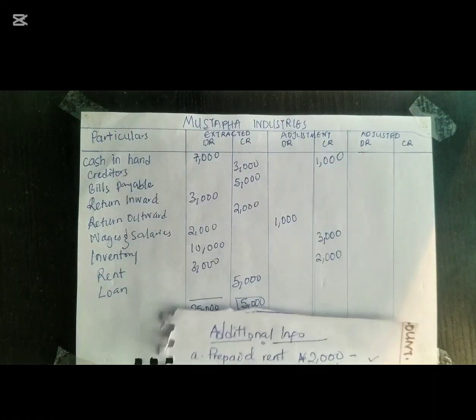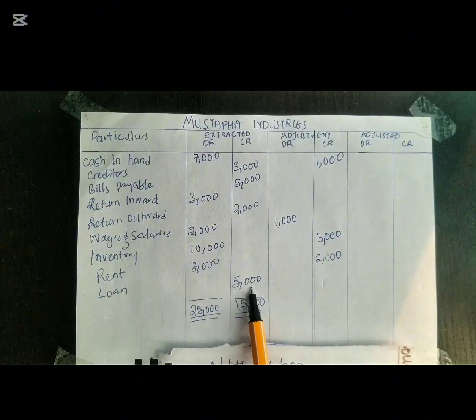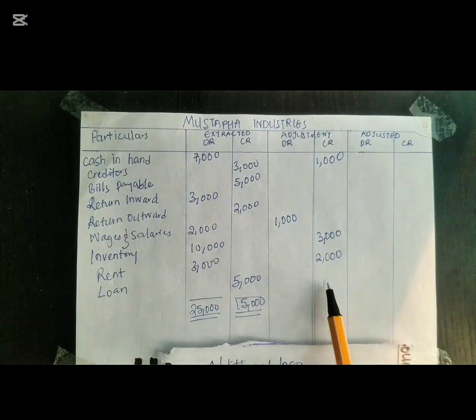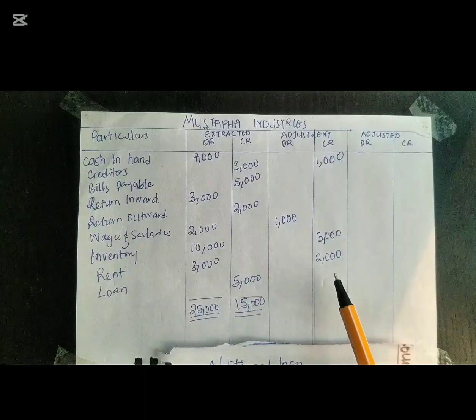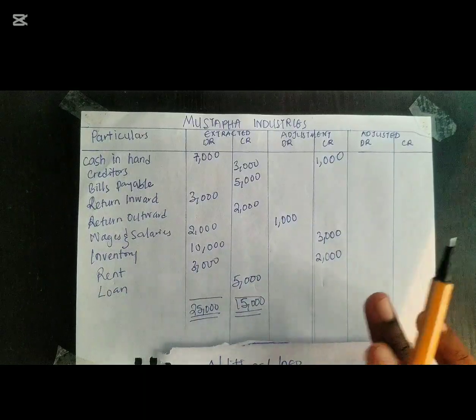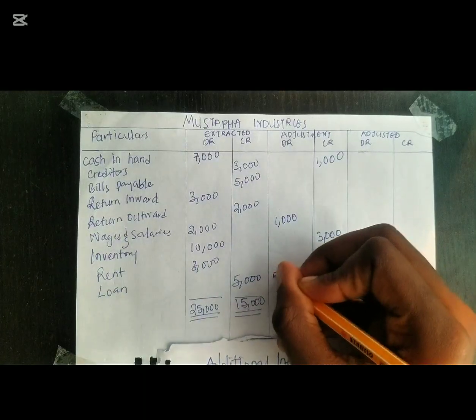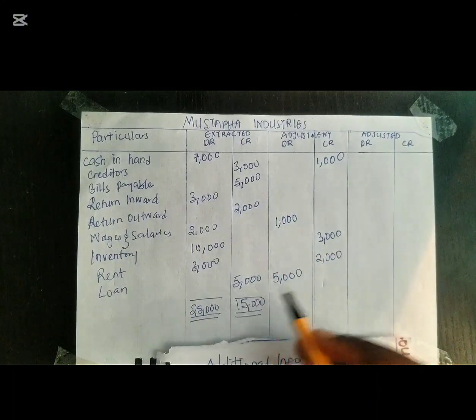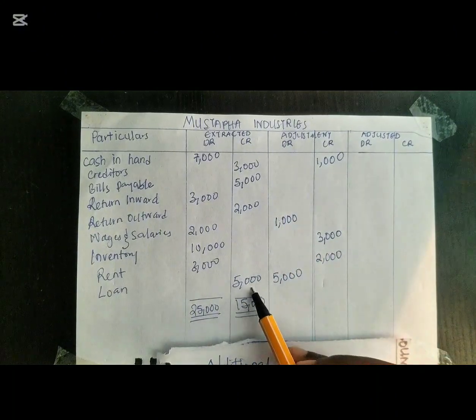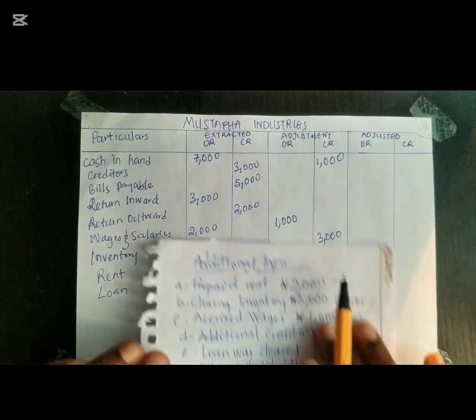Loan was cleared. This loan that is 5,000 naira, they're telling us that it was cleared. So if you put it on the credit side, that means you're going to be adding this 5,000 naira. It would not be what, 10,000 naira. But they're telling us that there's no more loan. So by the time we put this here on the debit side, that means this credit and debit will be cancelled because it's just like saying this minus this, which is what, 0.